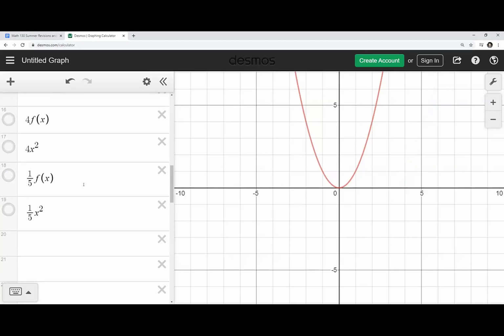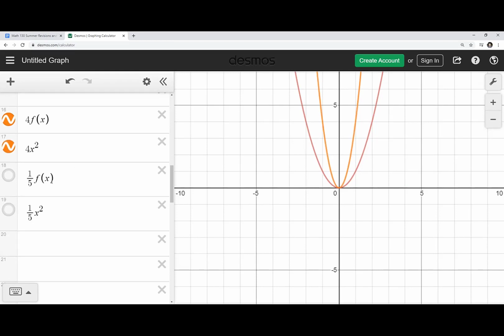Okay, so again, we're still dealing with x squared. Now if we multiply our function on the outside by 4, again, this is going to be a vertical stretch. So you're going to notice that what are we doing? We're pulling along the y-axis. So imagine you're taking your arms and lifting and raising them up. You're stretching them. That's what's going on here. We're stretching vertically. And again, function notation for x squared.